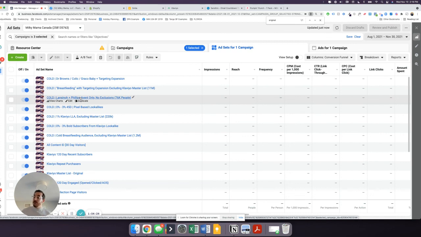It's important that you duplicate the post IDs where possible. It's important that you have assets that fit the ad unit. So don't run a square in a story ad. It doesn't look nice. It doesn't give you a good feeling or a good experience. Try and run your dynamic ads.